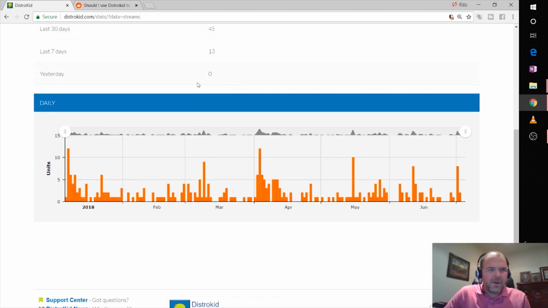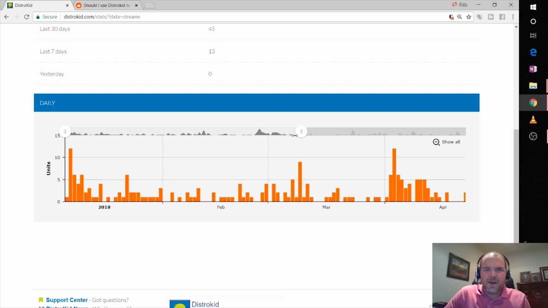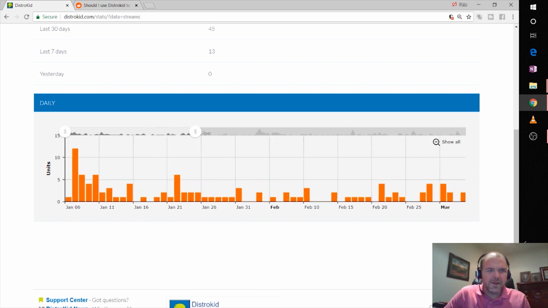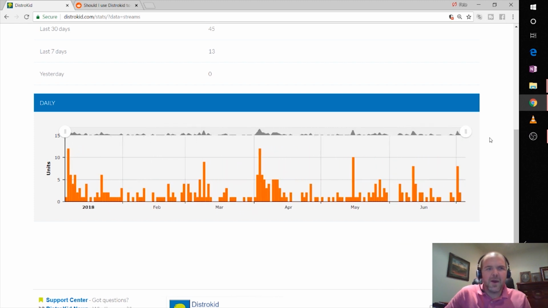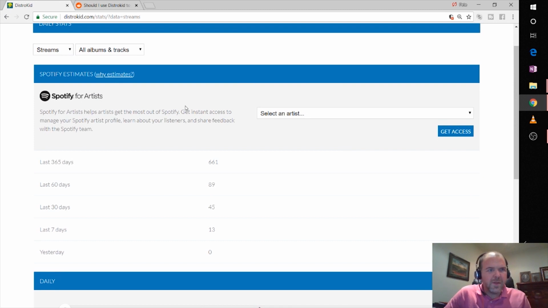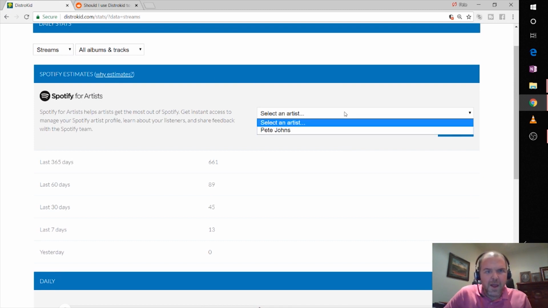So there's a nice cool graph down here showing our daily numbers that we can scroll through, and I can see, oh, for some reason everyone liked me back on the 3rd of April. I think I released a song around about the 1st of April. So it'll be interesting to go back and look at when I've released songs and where these actually show up. Don't know what I just pressed there. Oh, cool. I can zoom in on particular sections and see how things are going. That's all cool. So this is the Spotify.